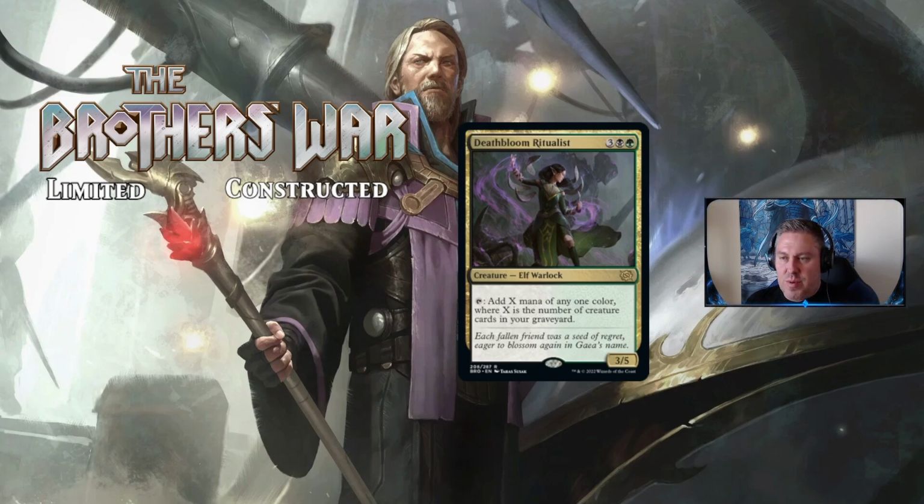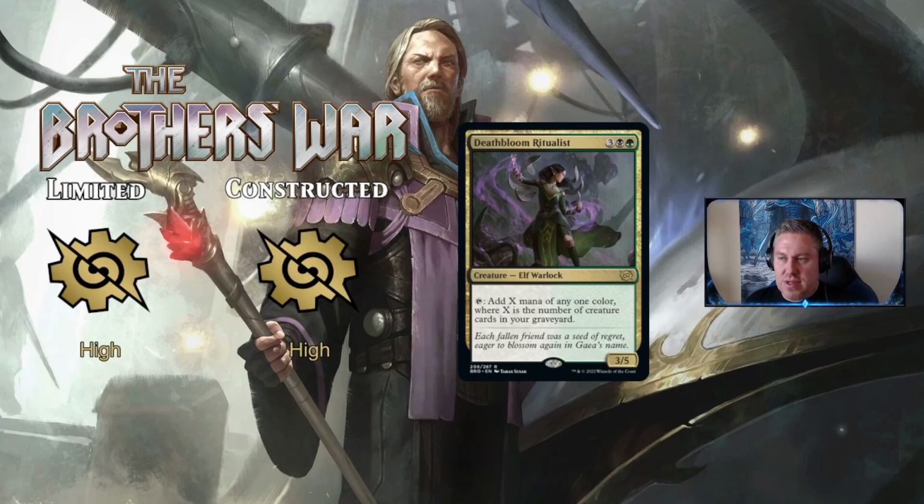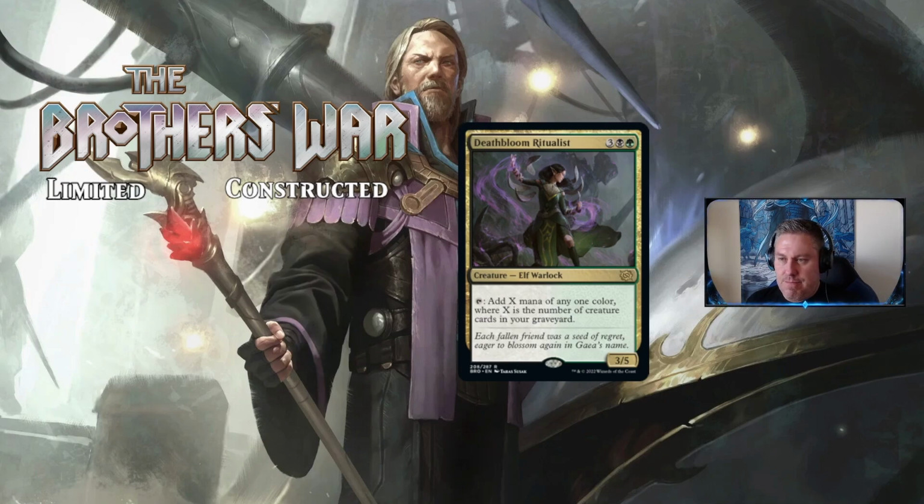I'm sure people are going to find some great uses for this in constructed as well, and I just see all upside for getting large amounts of mana with this card. I can even see it fitting into a 5-color deck and utilizing all the different resources you have for your deck with your hand, your battlefield, the graveyard, and being able to take advantage of that by getting all that mana for creatures in graveyard. So I'm going to give it a high rating for limited, and same thing for constructed. I just think it'll see play in both formats, especially in Commander. Commander decks are going to love this card.